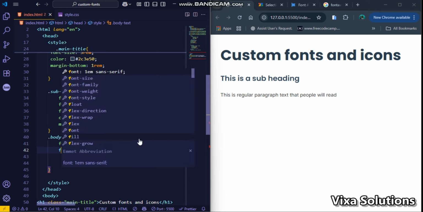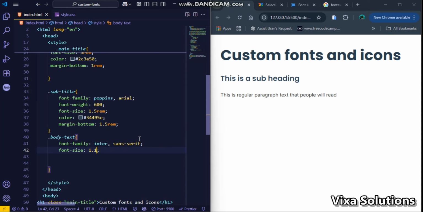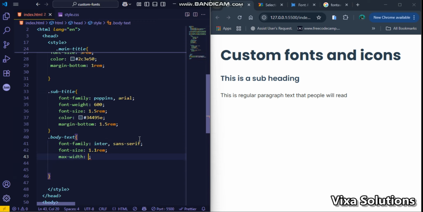I'm gonna add a font size of 1.1 rem to the paragraph to make it a little bit bigger, right? Let me give it a max width of 600 pixels. I don't think this one matters, actually, let me remove it.